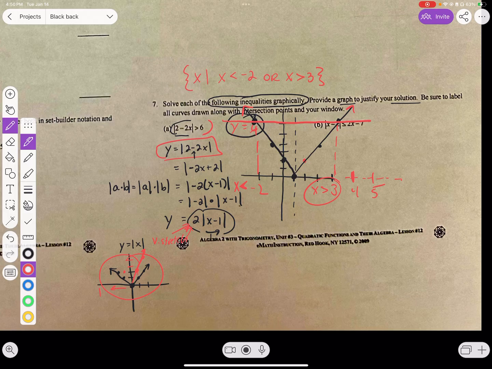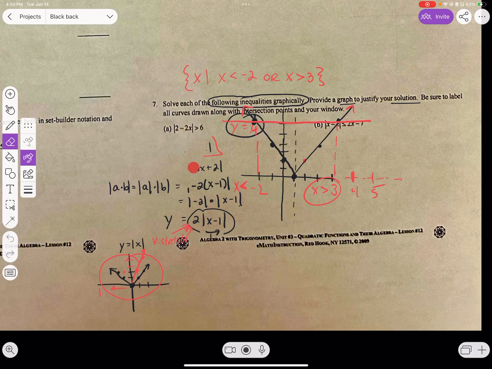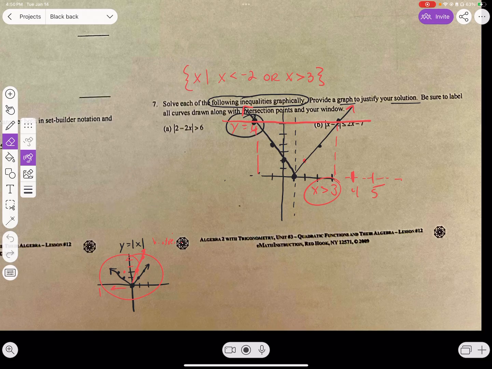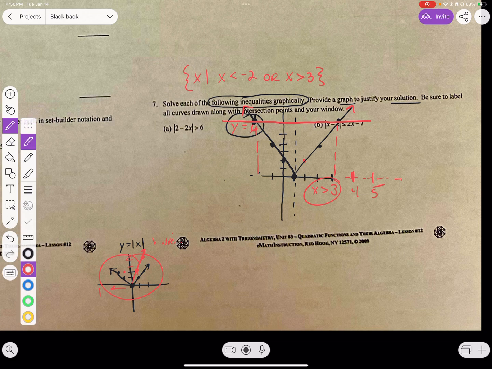And you can test these things. One way to test them to know if you're correct is to try the hot spots. The hot spots are right where it transitions from being, hey, I'm greater than, to I'm less than. So right here at -2, I would want to plug that x value in. When I plug that x value in, it should give me exactly 6. So plug in a -2, it'd look like this. And that's the absolute value of 2 times -2 plus 4... that gives me absolute value of 6. So right at x is -2, it comes out to exactly 6.